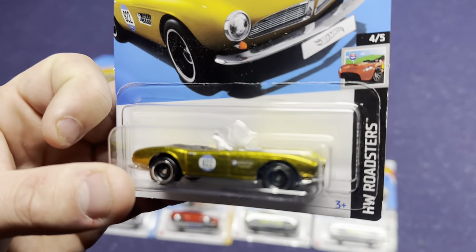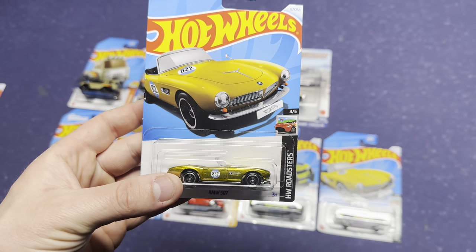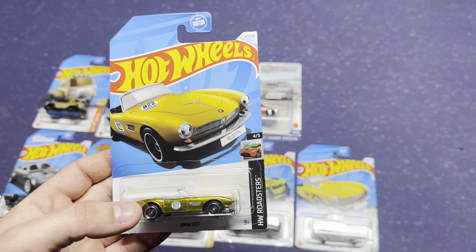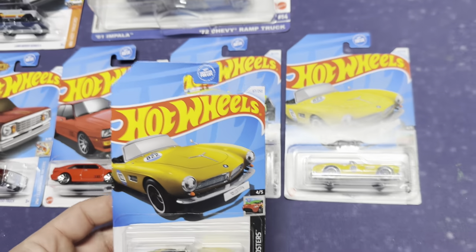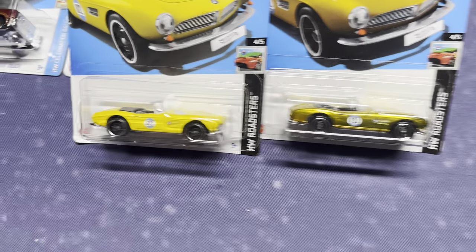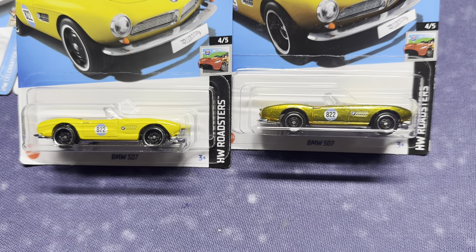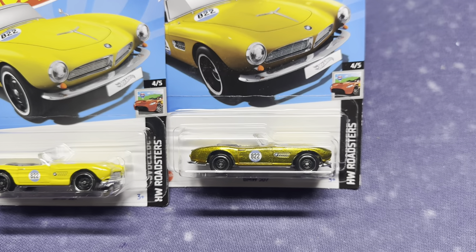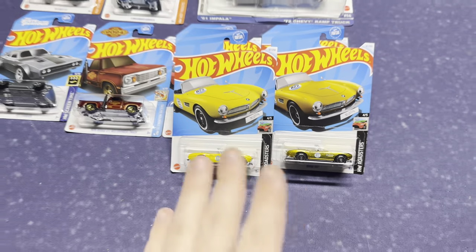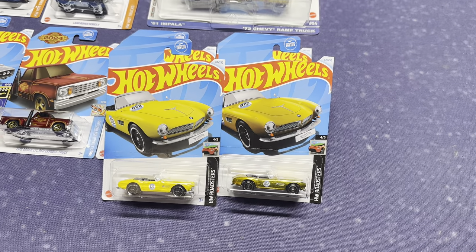I can see the TH mark on the tires now, but it's got kind of boring wheels unfortunately. It's a very, very sick casting. I don't know if this is something I'm going to hold on to or sell. I'm always down to trade Super Treasure Hunts for Nissan Super Treasure Hunts. It always kills me a little bit to get rid of Supers because some of them are just so sick. Same 822 graphics, and in the circle it has the TH. It's got Real Rider wheels — a little bit nicer, but not anything too crazy. That gold Spectraflame paint is phenomenal.